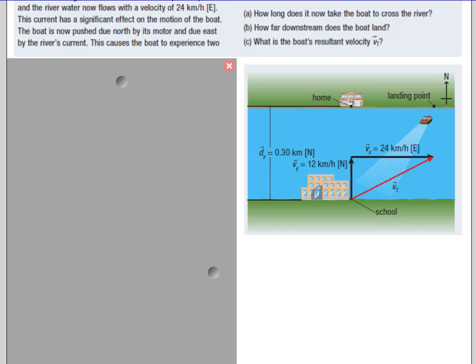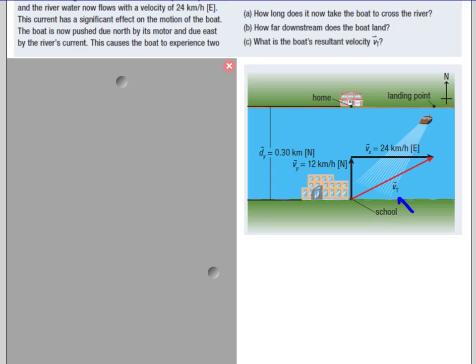And that word "feels" is really dangerous because it doesn't necessarily change the math, but it might change the way you think about the problem. So if you look at this resultant right here, this VT, that is the resultant of adding the motorboat driving north and the current driving to the east, or washing you down to the east. So when you feel like you're going faster, the reality is you are.